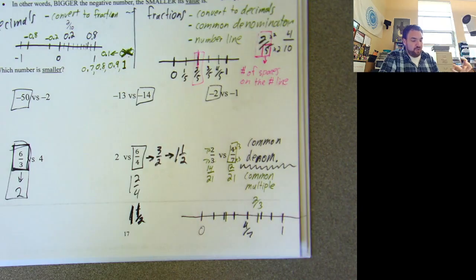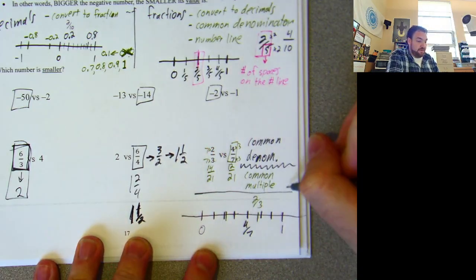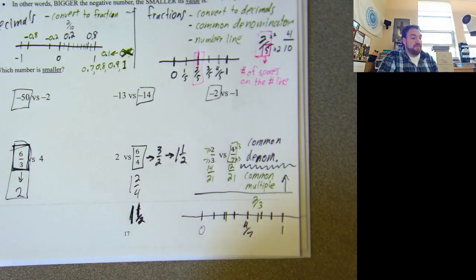But it's trying to picture what 7 gaps would look like on that number line. And that's the skill that you're going to spend a little bit of time practicing today. Questions about either one of these? Obviously, one of them is easier. The common denominator is the easier of the two, but you're going to have to do both.